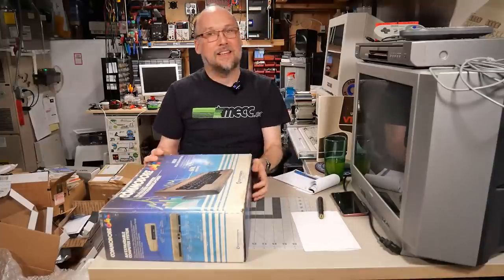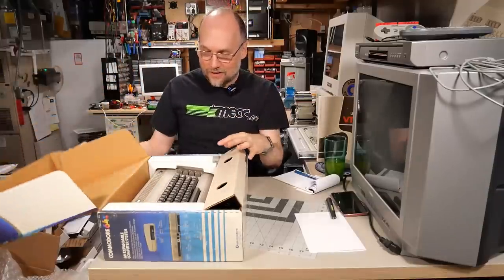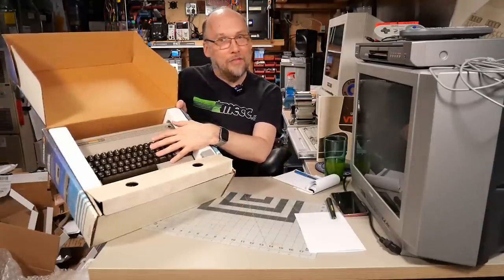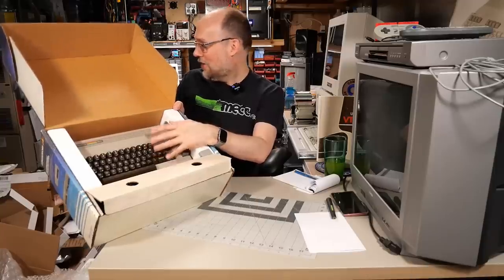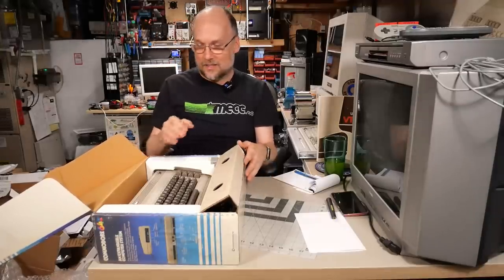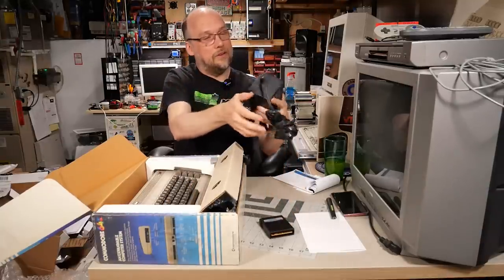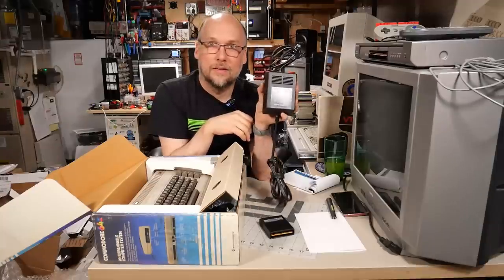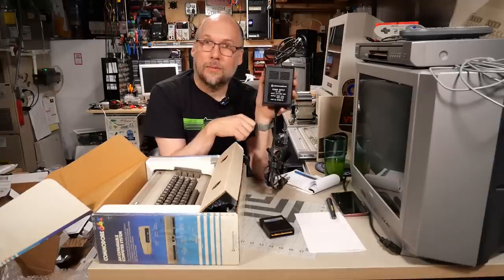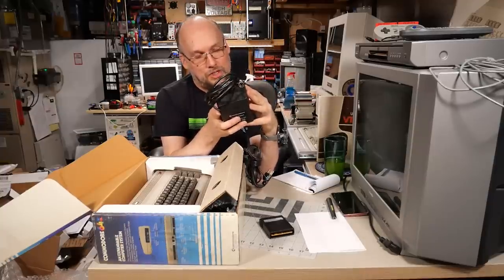A bread bin — let's take a look at this thing. It is very gently used with the original material, and right off the bat this thing is not yellowed at all. I'm looking at a Commodore 64 over there which I thought wasn't yellowed — this thing is more of a grayish brown color. So here's the music composer cartridge, and we have quite an interesting power brick here. This is one I have never seen before. It is branded Commodore, but this almost feels hollow — it might be something I can easily rebuild and make much safer.